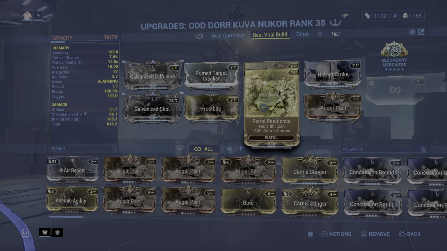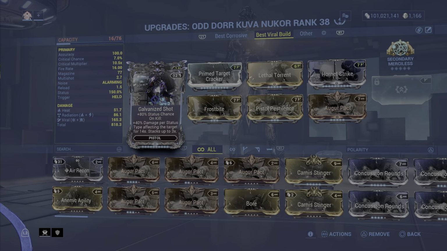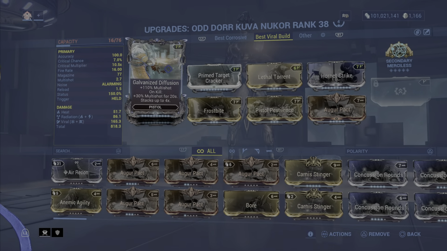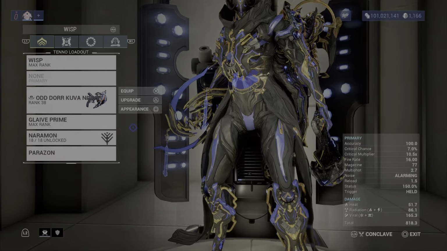Pistol Pestilence, 60-60 toxin and status chance. Frostbite, 60-60 cold and status chance. Galvanized Shot for a lot of status chance, because it stacks up to 3. This stacks up to 4. So yeah, we'll be stacking some multi-shot and status chance.